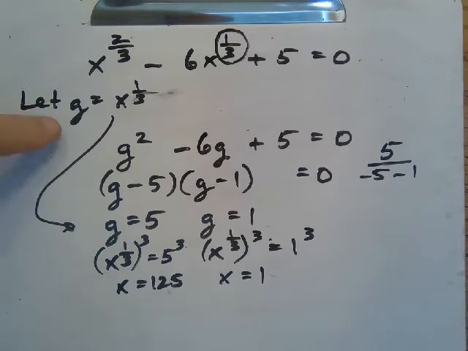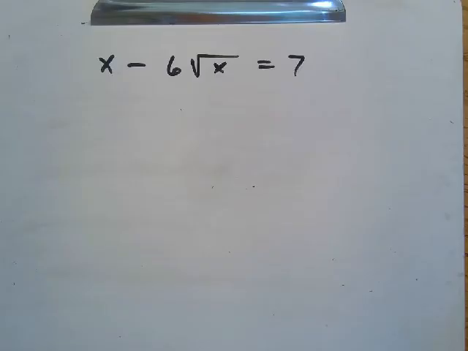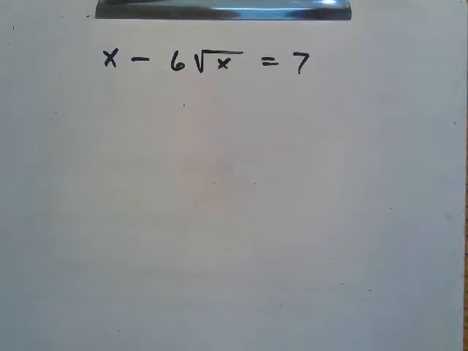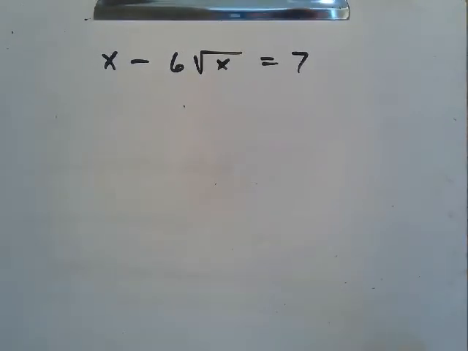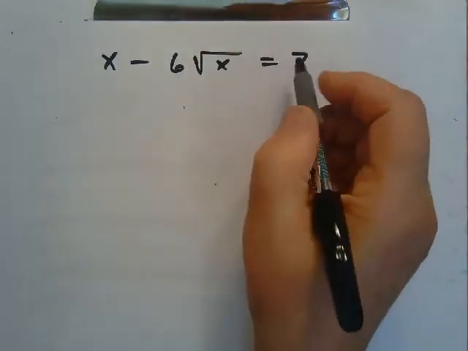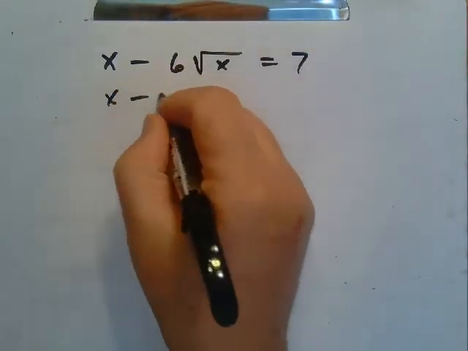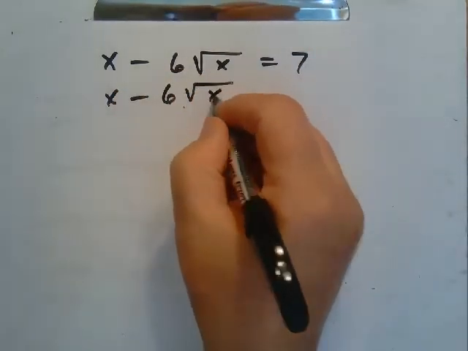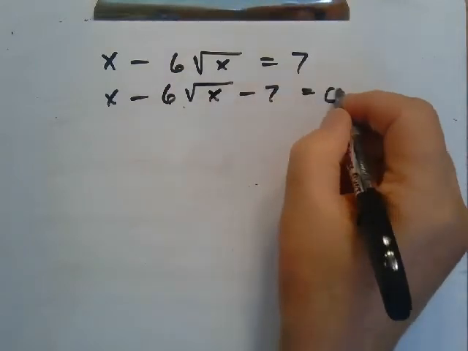I would encourage you to use the let statement approach rather than the way in which your book tries to write it. Let's do one more and then I'll cut you loose. All right, here's another one, and this is not a quadratic, but it can be solved using quadratic tools. First of all, let's set it equal to 0 here. So we're going to move the 7 over, subtracting from both sides.